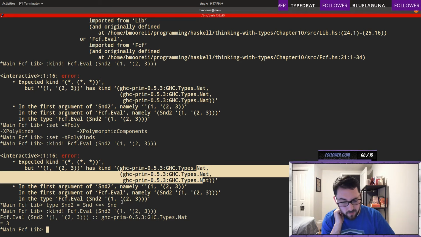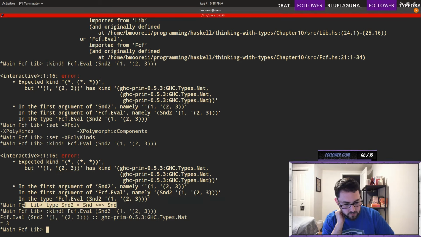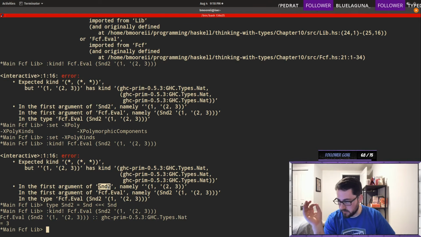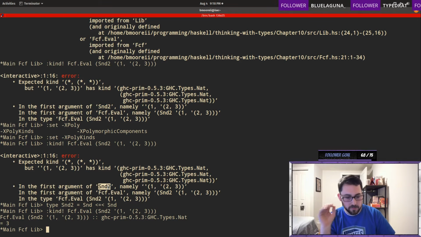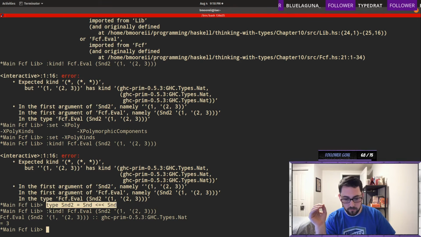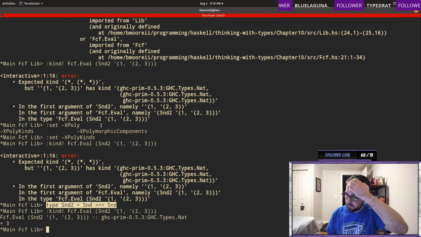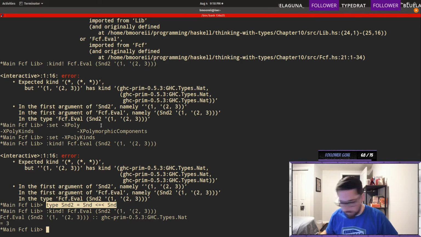Interesting. So somehow, by importing and setting stuff, we've... Something about the language extensions wasn't able to properly turn this type into the right shape, I guess. Or it didn't have the right kind. Is that correct? Yeah. It didn't have the right kind. Okay. Interesting. That's really cool.